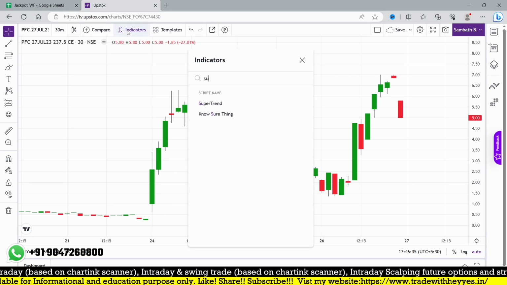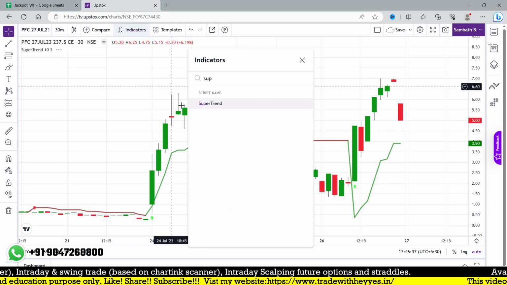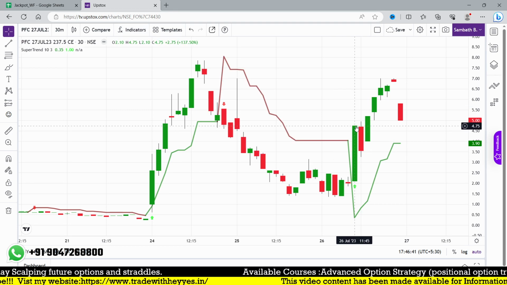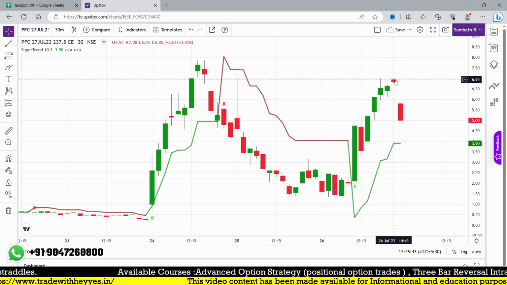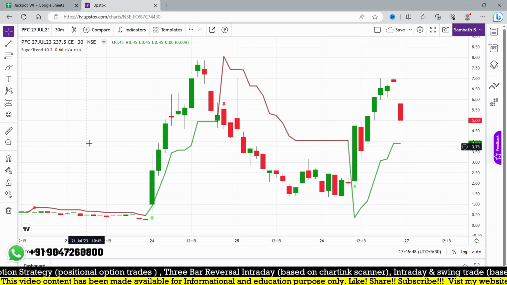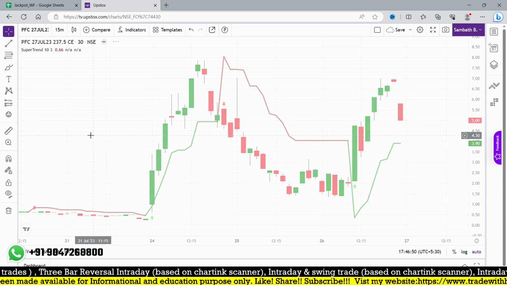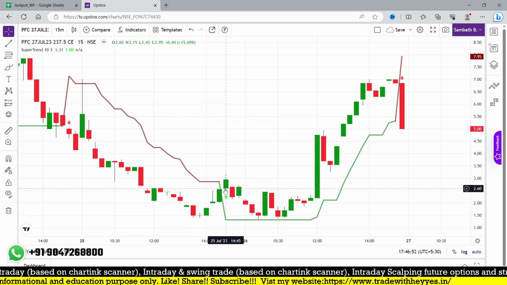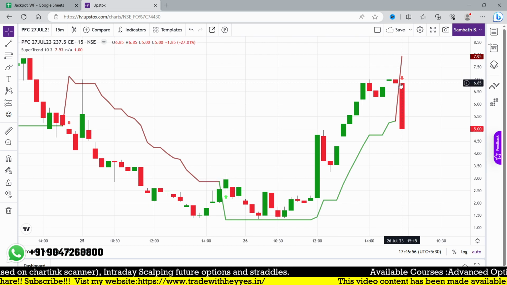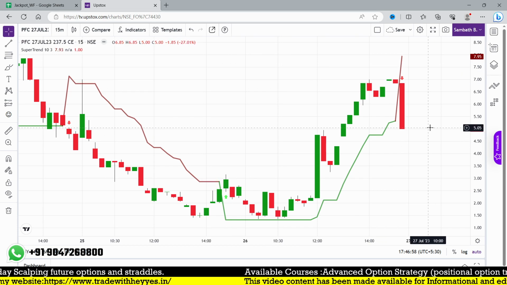If you want to use that, you need to find your entry and stop loss. Maybe on 30 minutes, it gave you a 4 rupees entry on 237.5. From 4 rupees it went up to 7 rupees. That's a good opportunity. If the stock isn't suitable, simply don't use it on 15 minutes. Look at this today, on the 25th yesterday, it was still at 2.95. Today it went up to 6.7 and finally closed at 5.